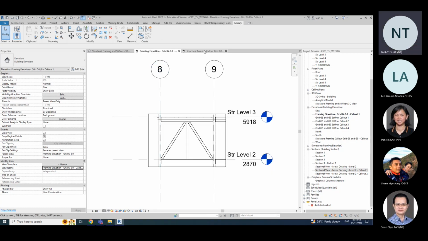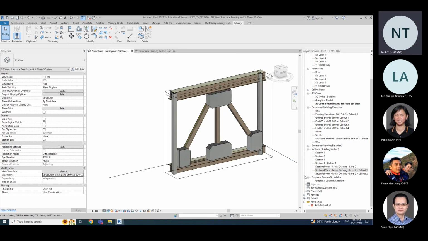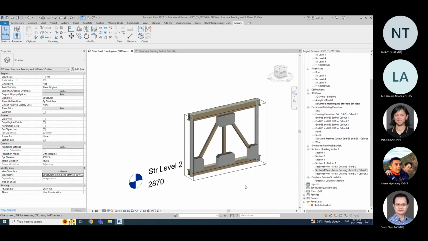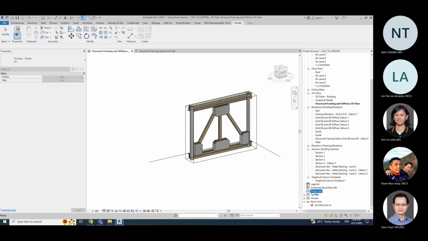All right, let's start creating our sheet. So scroll all the way at the bottom of your screen and find sheets. Able to find it inside your project browser?